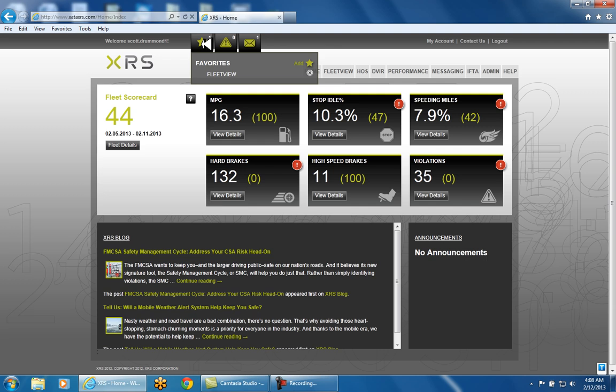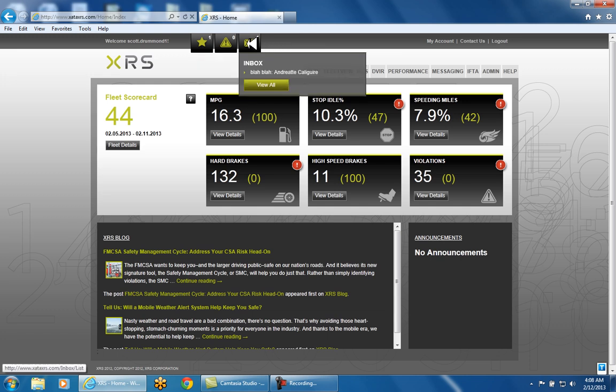And the way that adding favorites works is when you go to a page on the XRS website, if you want to add that as a favorite, you just go up here, hover over that star, go to favorites, and then you click on the add star right there, and that'll add the page that you're on to your list of favorites.